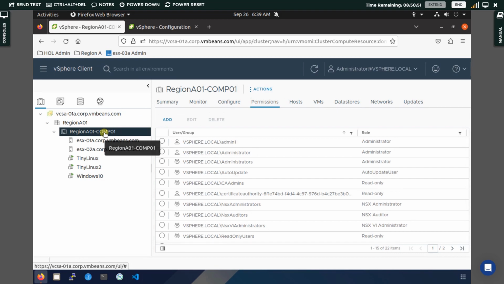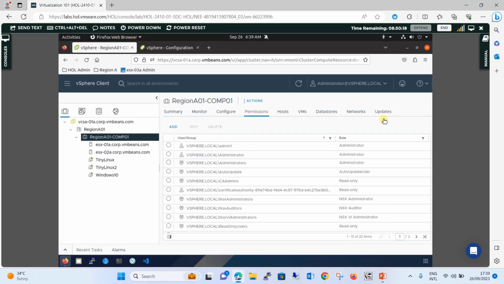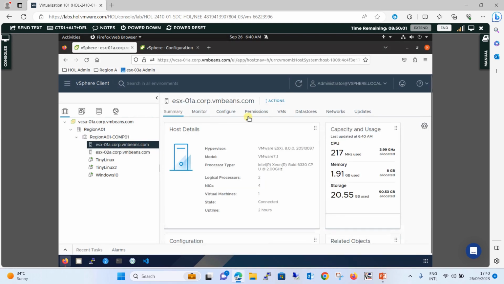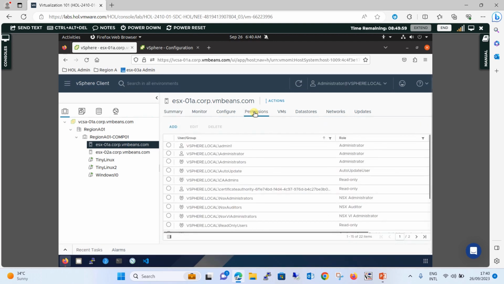Now come to the PPT. But before going to PPT, let me show you one more thing. Guys, we have given the admin1 user the full administrator role. We haven't touched the ESXi1 host or ESXi2 host till now, but we have selected the box propagate to children. Just select esxi1 and come to permission, you can see that admin1 user has full administrator access to this object also, which is esxi1.